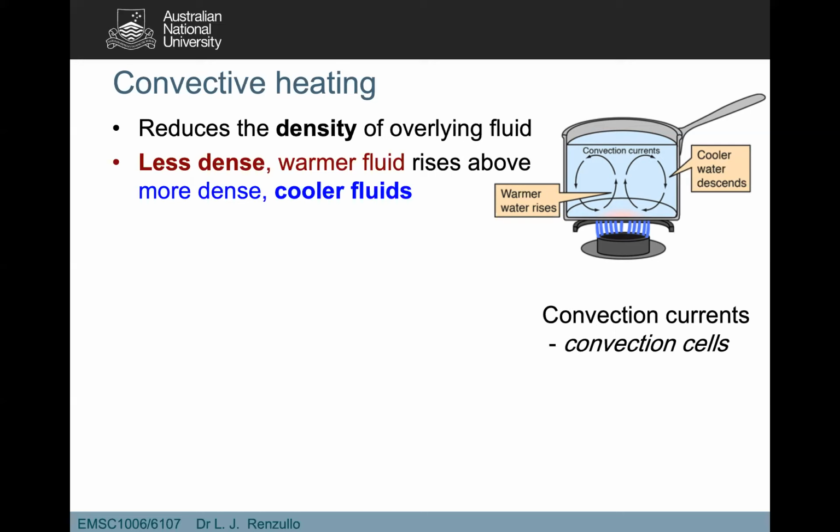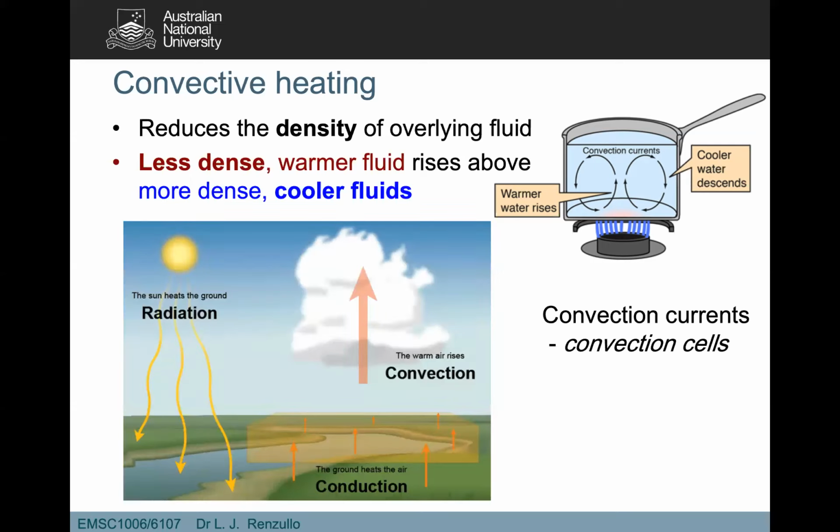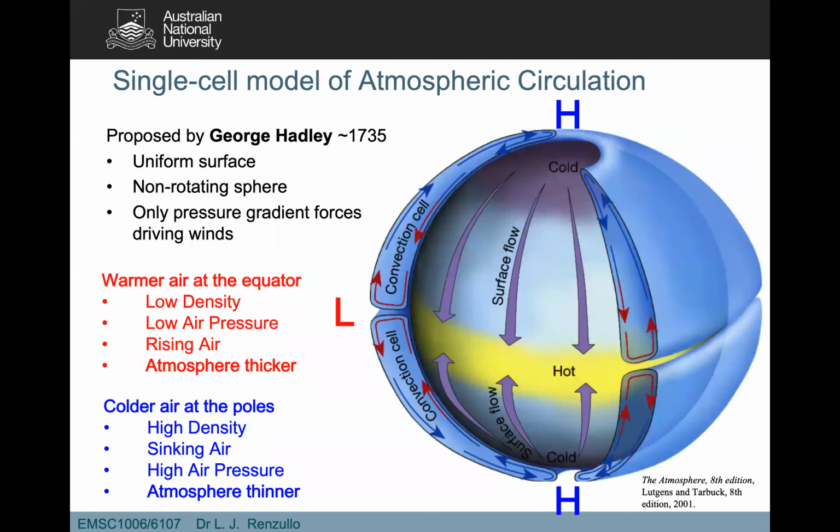But more importantly, this leads to a current, a convection current, and that circular pattern is what we call a convection cell. So in our case, we have solar radiation as the energy input to the surface. That surface then re-radiates, heating the overlying air above it, leading to convection processes that expand or reduce the density of the overlying air, warming it, and that air will rise above the surrounding cooler air. This gives rise to the circulation patterns.